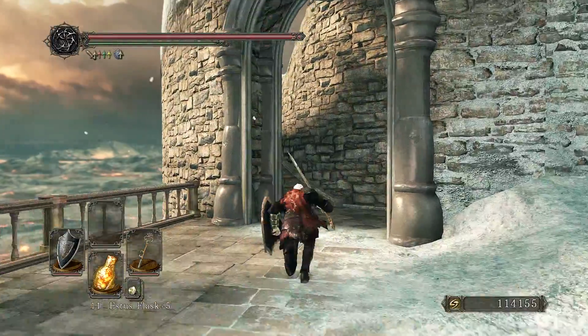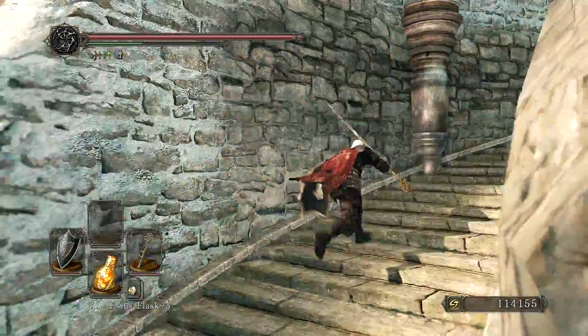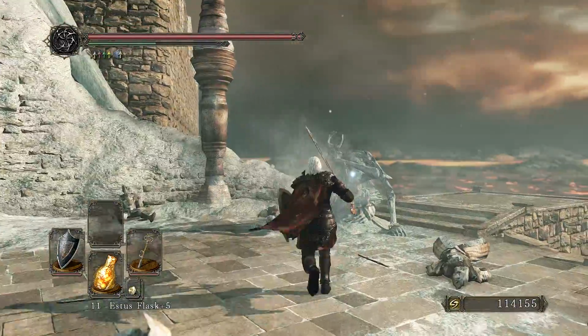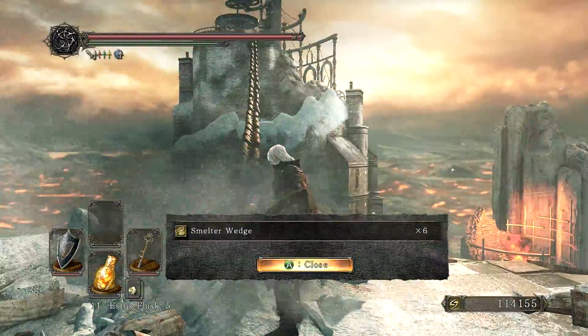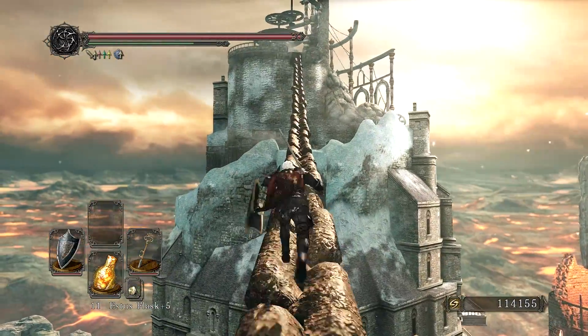Right away out of the fog gate, absolutely gorgeous piece of scenery. Unfortunately, the set pieces in the background leave a lot to be desired, but everything up close and personal is absolutely gorgeous. First things first, examine this statue, pick up 6 Smelter Wedges, which will actually come in handy very soon here.